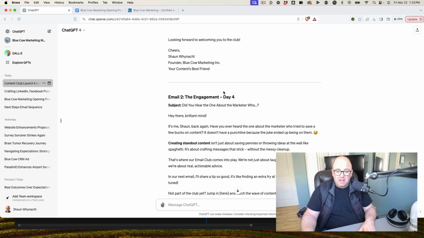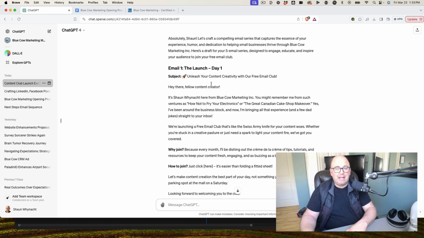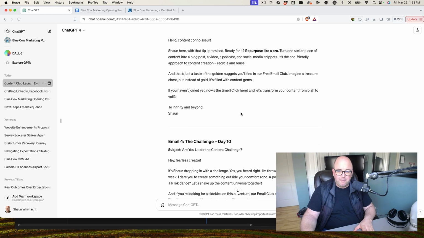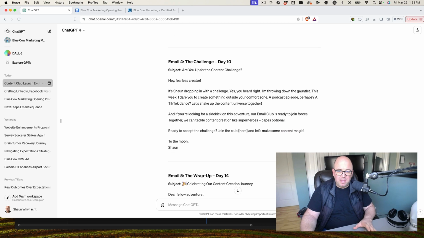The other thing that you'll notice is ChatGPT, unless you tell it, it likes emojis. It likes to put these little emoji icons in its content. So if you don't like those, you can say, please don't use emojis, and it won't do that. So this is great. This starts to build that content in there. Now, what else can you do with email?